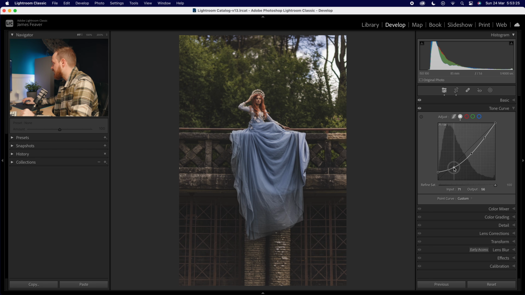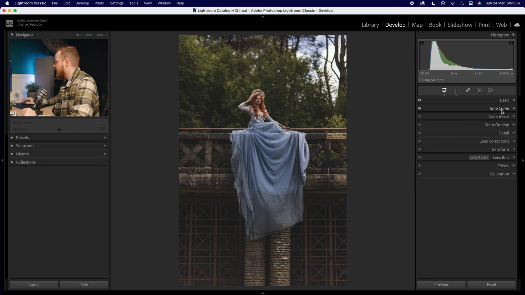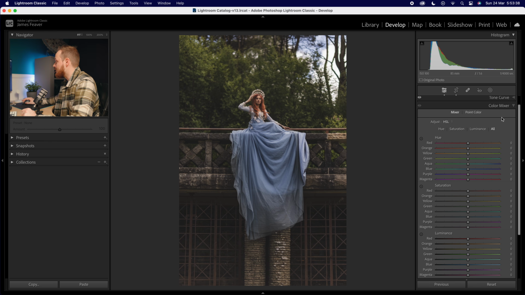So we'll go ahead for an effect that looks similar to this. I guess it looks like a Nike tick, or I call it a C curve because it almost creates a little C curve that you can see there. Okay, so once we've done that, all we need to do is go ahead and turn that off. And then what we'll do is go over to our color mixer tool.